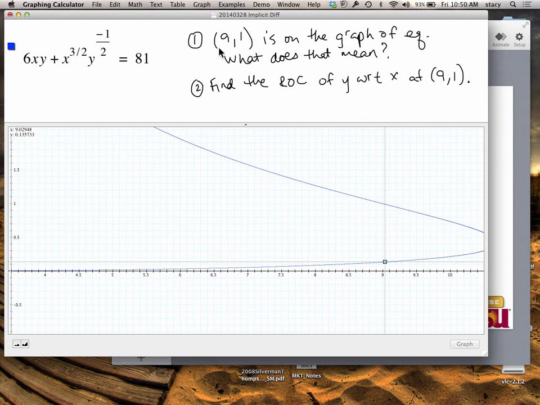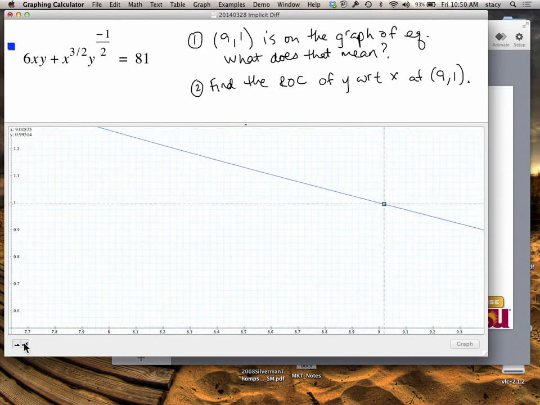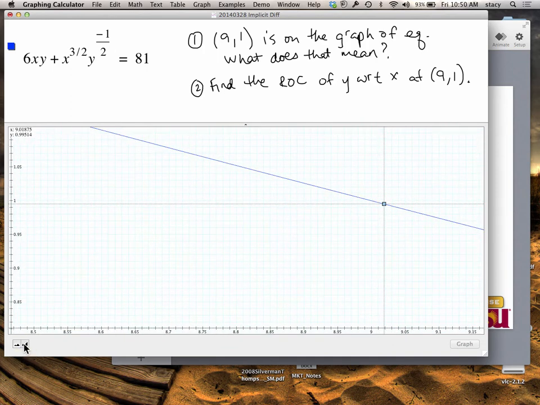Okay. Now, what about this finding the rate of change of y with respect to x at that point, at 9, 1? Okay. So on Wednesday, we talked about how I could zoom in on that point and notice what happens to the image when we're looking at the graph. It's no longer looking like some crazy weird curve anymore. It looks a lot like what? A linear function, okay?